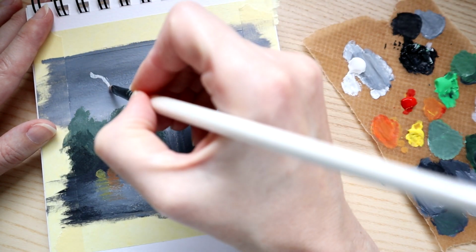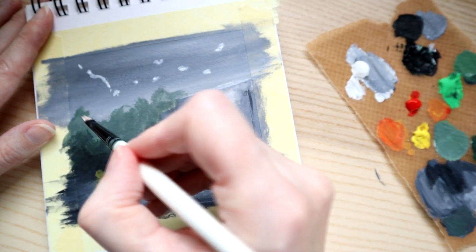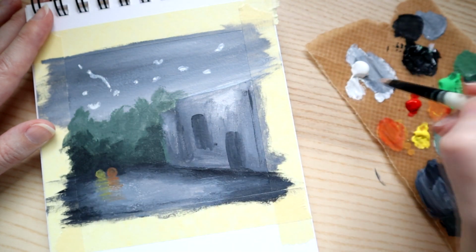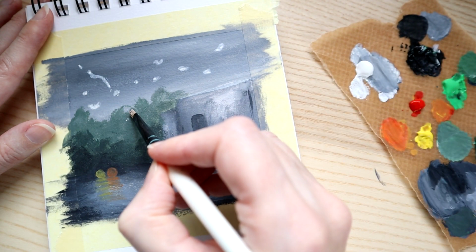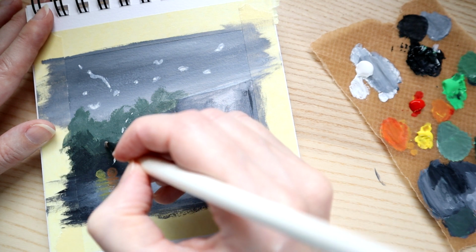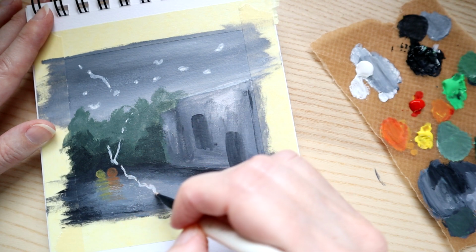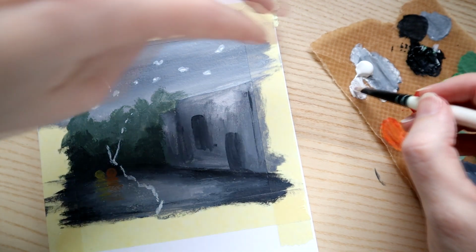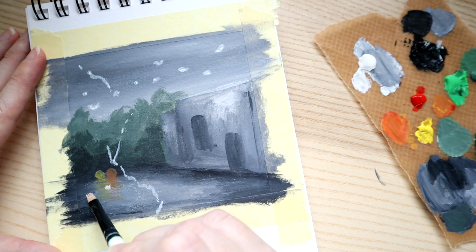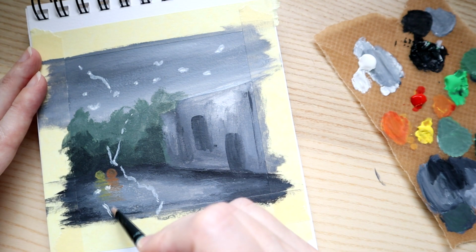So this is where you want quite a small brush. Some little streaks with some dots next to it. And just do that all over your painting, doing different size dots and streaks. You have some quite small ones. And a streak coming down here. Maybe one here. Streaks all the way down. Because imagine you're sat in a car on this rainy day, looking out of the windscreen, and you've got all the rain dripping down the window. Or maybe you're looking out, this house is here in the foreground, and you're looking out the window.